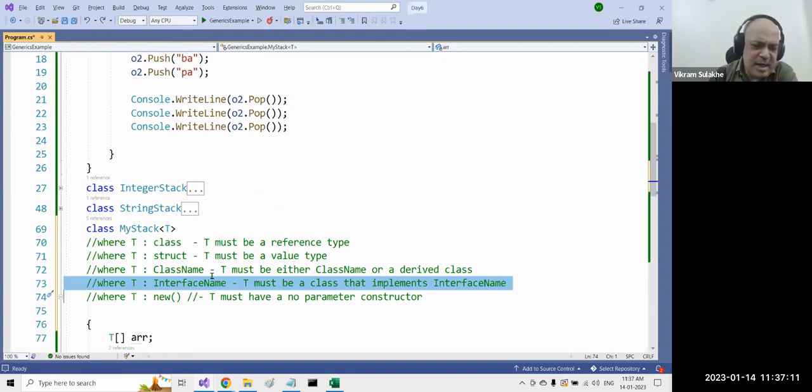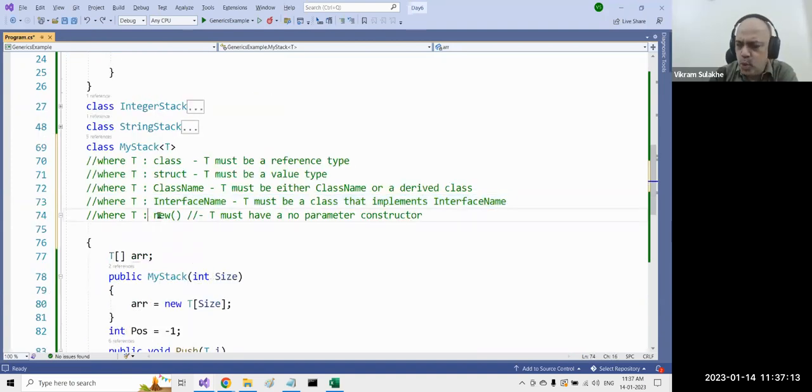The fifth constraint is where T colon new, and new here indicates that you are trying to call a no parameter constructor. If you give where T colon new, the constraint is that that class or struct must have a no parameter constructor.